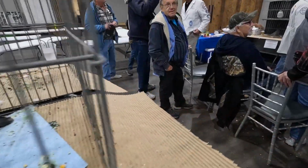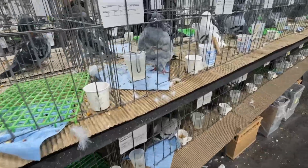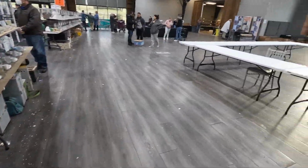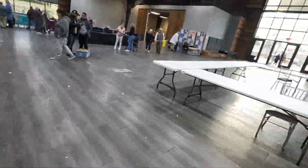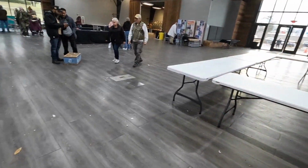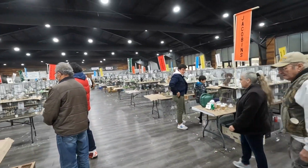Blue checks, very nice. I like blue. I think blue check on a fancy pigeon is a really cool combo because effectively it's like street rat color, but on a crazy looking bird. I think it's a really nice illustration of the brevity of pigeon breeding, and to see the classic colors on the crazy forms. And that's it. That's all the pigeons at this pigeon expo.